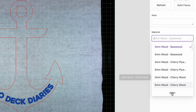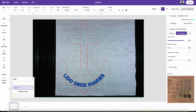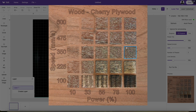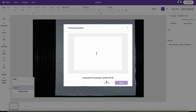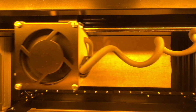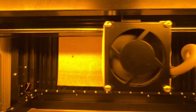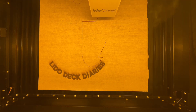And we selected three millimeter cherry plywood for this project. I wonder if there's a difference between the cherry plywood and the basswood. I'm not really 100% sure, but after we selected the wood, we went back and just double checked our settings for the engrave and the cut just to make sure everything was okay before we actually started the process. And you wanted this really deep because you're going to do something to this at the end. It's hard to see the engraved stuff on a dark wood. So you can see the letters are engraved, and now it's doing the cut process.